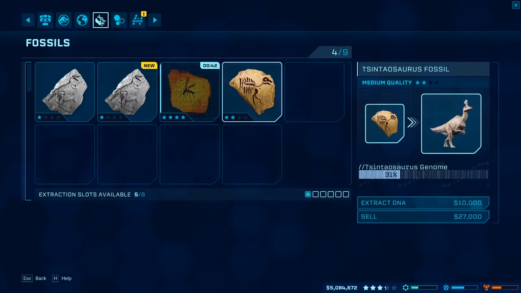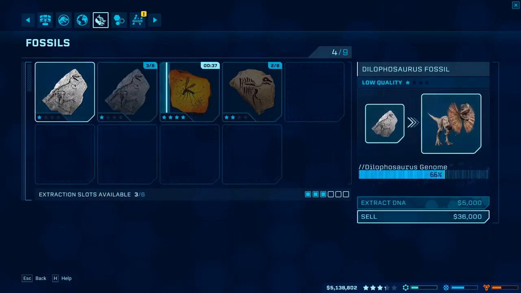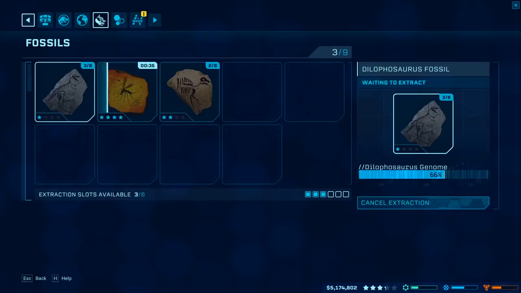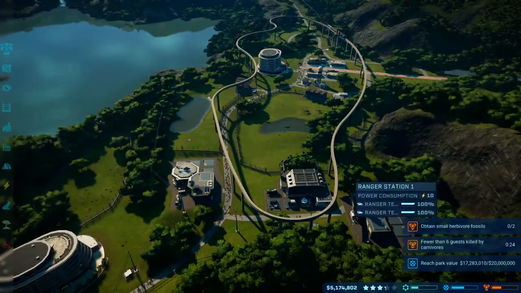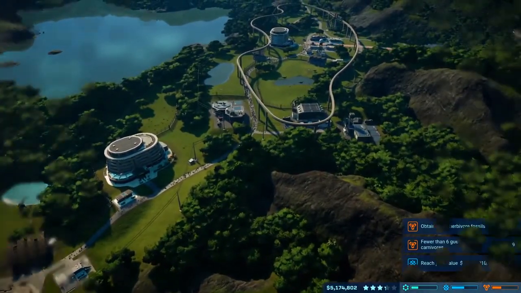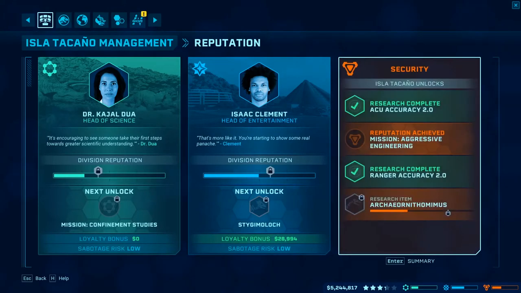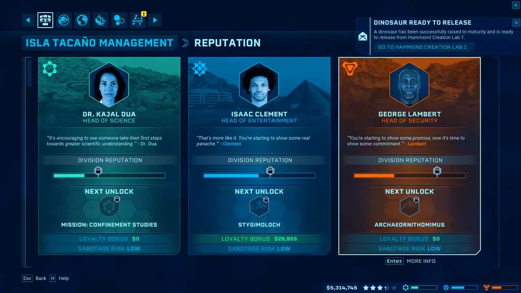Oh, I forgot to even extract the DNA here. Oh, we probably didn't even need to... Oh well. I'm almost positive that we're supposed to have a security mission. But I don't know how to get it. Mission, aggressive engineering. Right? I think.